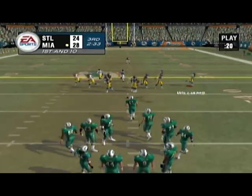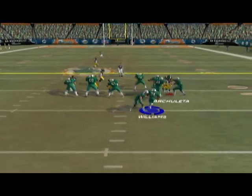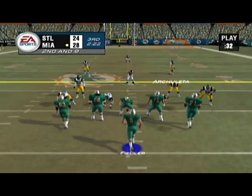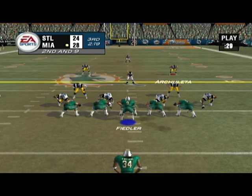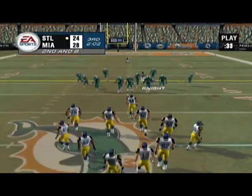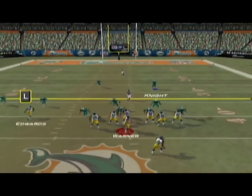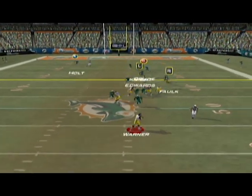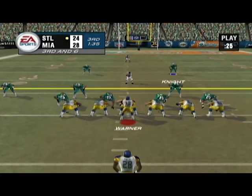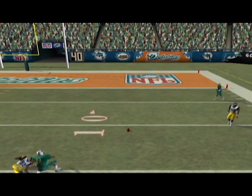John, the offensive strategy following the interception. Williams lines up behind his fullback in the I. Handed off to the back with only one back behind him. Fiedler sets up. Drops back. Pressure coming. Gain of. Warner gets set. Pressure. Looking for a receiver. He tucks it away. With the pass. Drops the interception. Thought he had something deep.